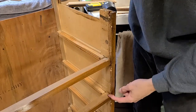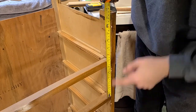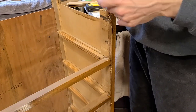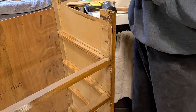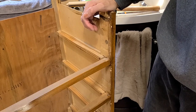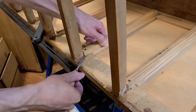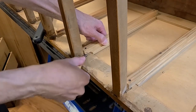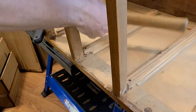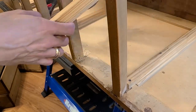So now it's time to cut, and I'm going to use as reference this height here to cut it on all ends, and I'm gonna try to avoid using power tools because this is very awkward to get to the power tools. Let's pull this stuff out. It was loud.